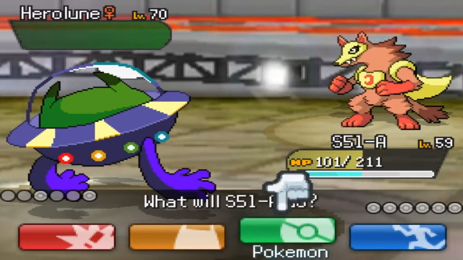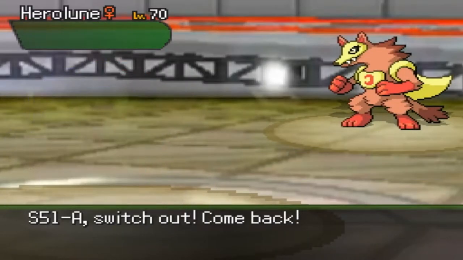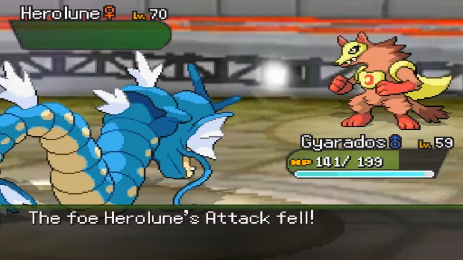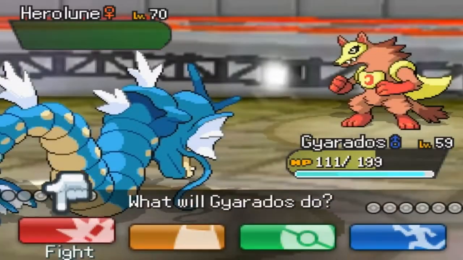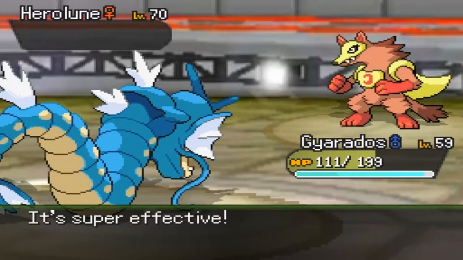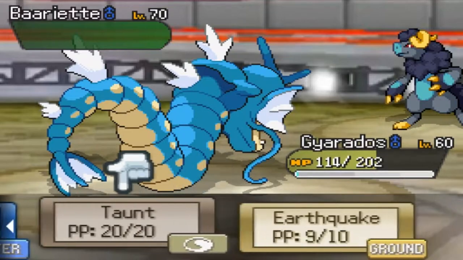Because I'm intimidated, I can't really do much here. Let's intimidate you again. Gyarados is really proving a lot right now. Really doing work. I don't believe that will kill, but it will do magnificent damage. Oh, shit. I'm underestimating my Pokemon. I'm not sure what to do against you.